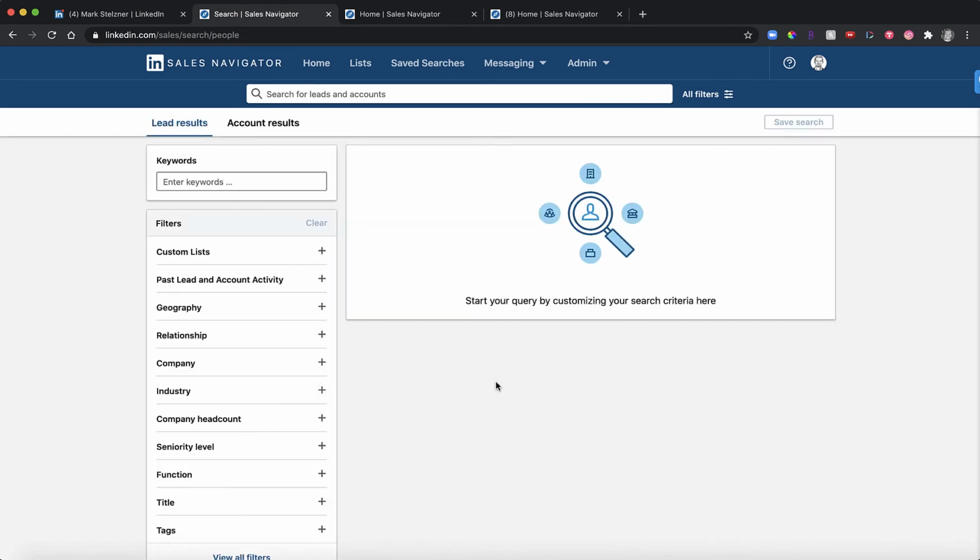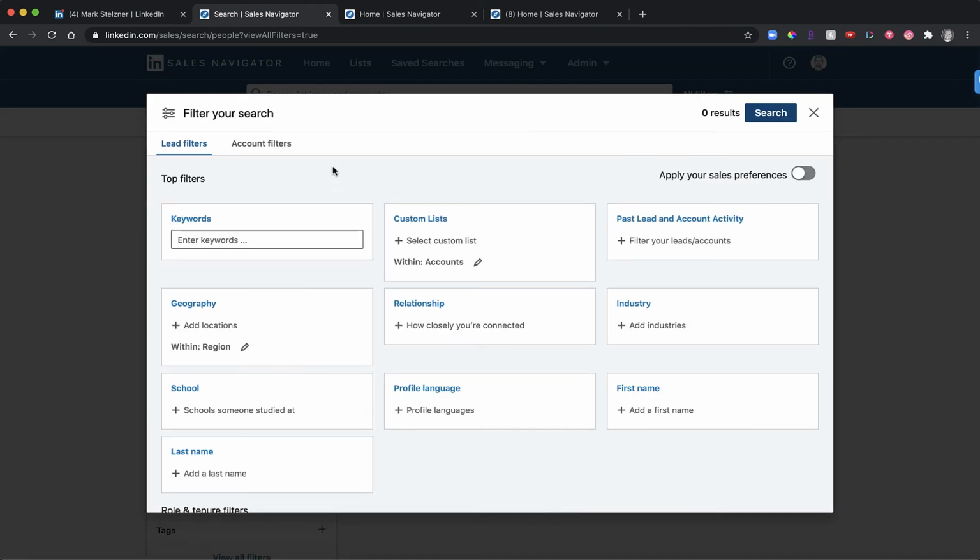So here's one more way that you can use LinkedIn Sales Navigator. And this is if you're not already using a source like TaskDrive, you want to find some leads on your own, or you just want to supplement the leads that you're getting from your lead source and find them on your own anyway. Just come over here, and now we can filter our search. So here's some of the suggestions.